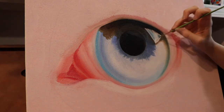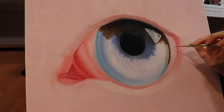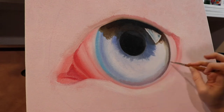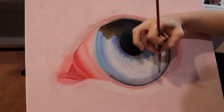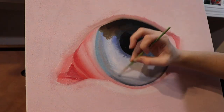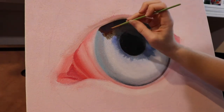One thing I did have problems with was I was trying to mess with linseed oil a bit more. I don't usually use this, but I've been trying to use different techniques and learn more. Linseed oil basically waters down your oil paints so they become more translucent. I was using this a lot with the color of the eye to try and get the blue right, but I made the mistake of adding too much. So during this time-lapse you'll probably notice a large drip forming from the pupil going down through the bluish-white portion of the iris. While I was painting I was completely oblivious to this until I was done for that day, and then I noticed the drip and had to wipe everything off. So it kind of just vanishes in the time-lapse because that's the end of one painting session and the beginning of another.